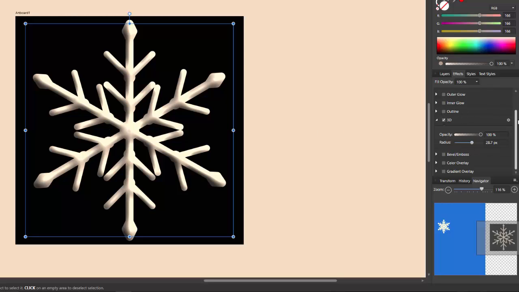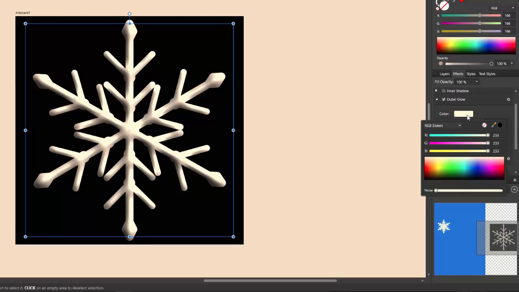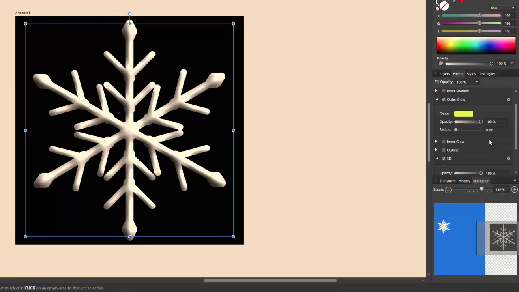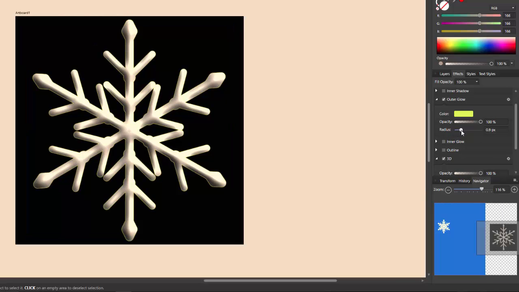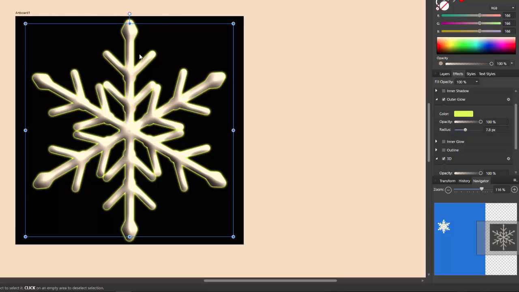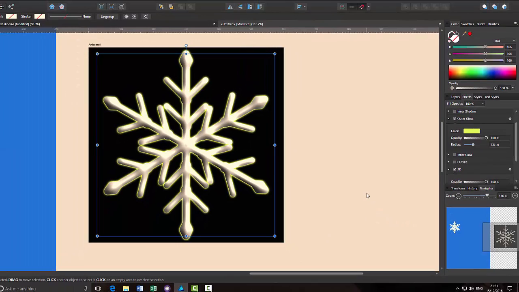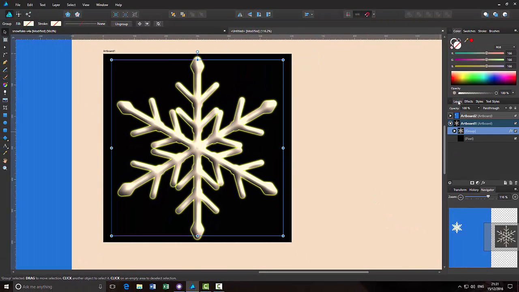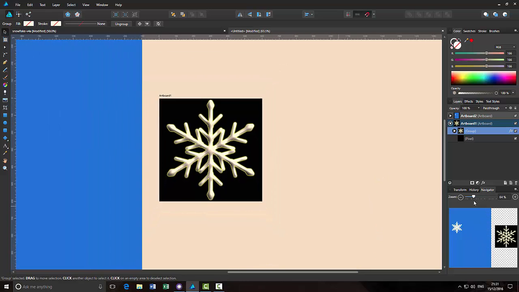And I also found that outer glow was quite good, especially if you change the colour to like a yellowy colour, and then just increase that to give it a bit of a shine. And then let me zoom back out again.